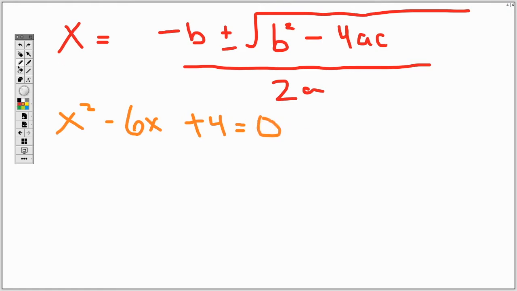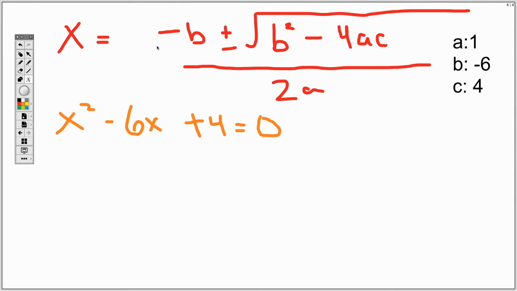But anyway, let's begin. As you can see, we have A, B, and C here. So whenever you see a problem and you're doing the quadratic formula technique, it would be wise to write down your A, your B, and your C. So our A here is 1. Remember that there's an imaginary 1 beside the x if there's nothing written in front of it. Our B is -6, and our C is 4. Then you just simply plug in the numbers in the formula.